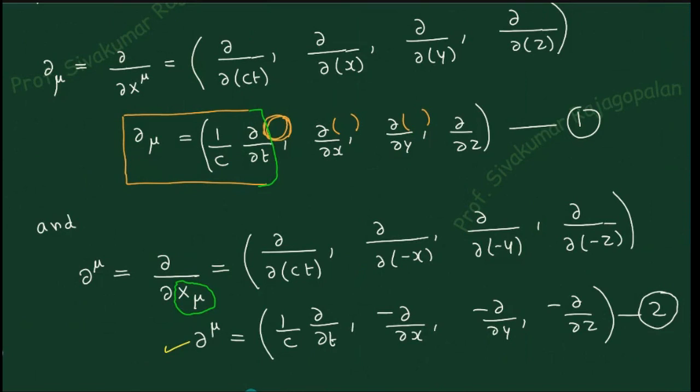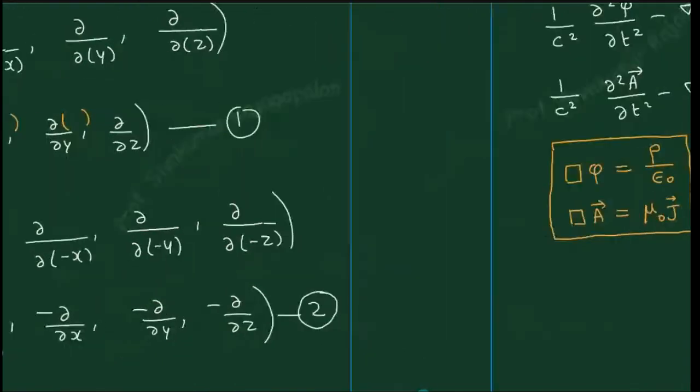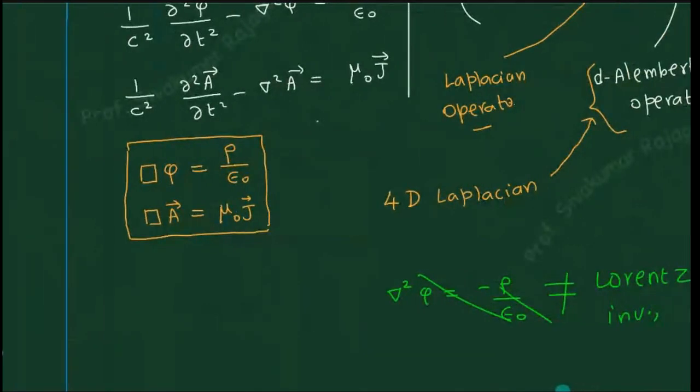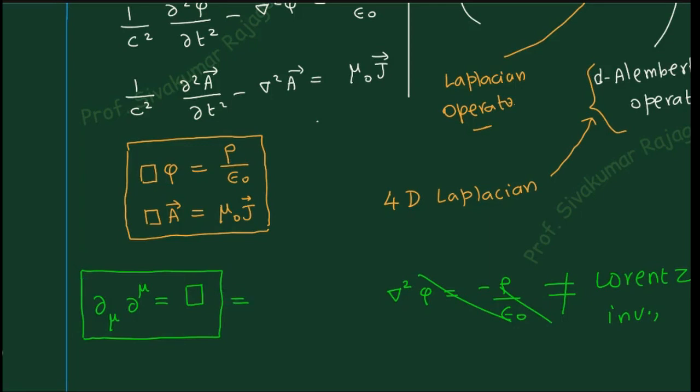And therefore, because of this reason, now we can quickly write down. One thing you can quickly write down, that dou mu dou mu. So what is this? So that will be equal to box. So this is what is important. Quickly you can decide the meaning of this. In fact, you can easily understand how this comes, there is only one line. If you write that one line, it will be clear.